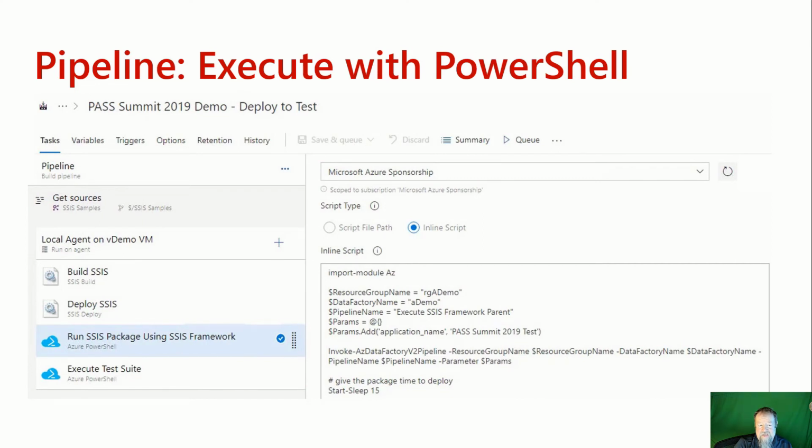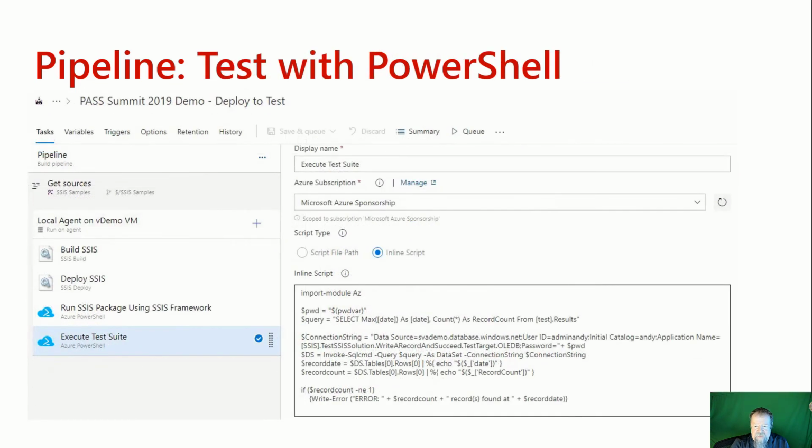I just added the Azure PowerShell objects here. I went over and searched just like I searched for SSIS. I searched for Azure PowerShell, brought in 2 instances of that, and then configured the PowerShell here. And you can see I'm connecting, and then I actually give this a little bit of time here to pause and wait, and then I execute this.